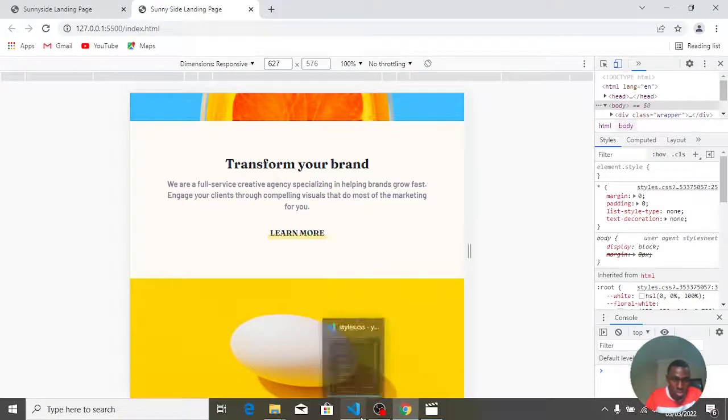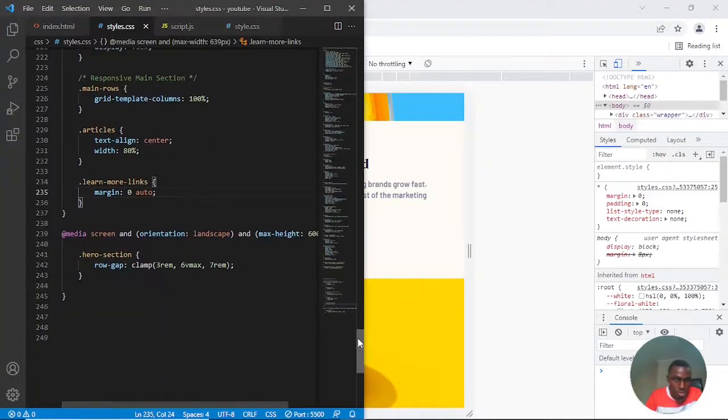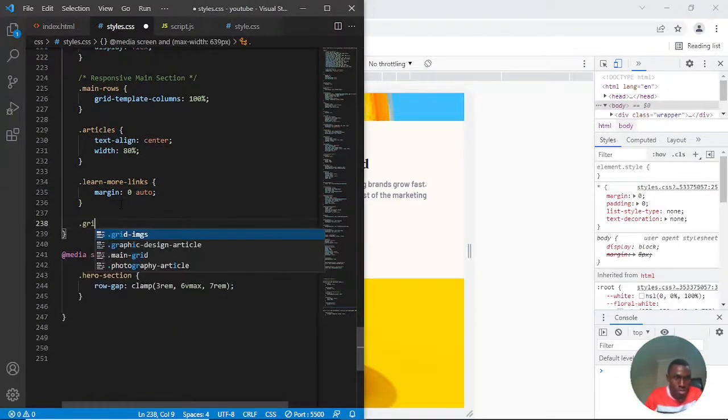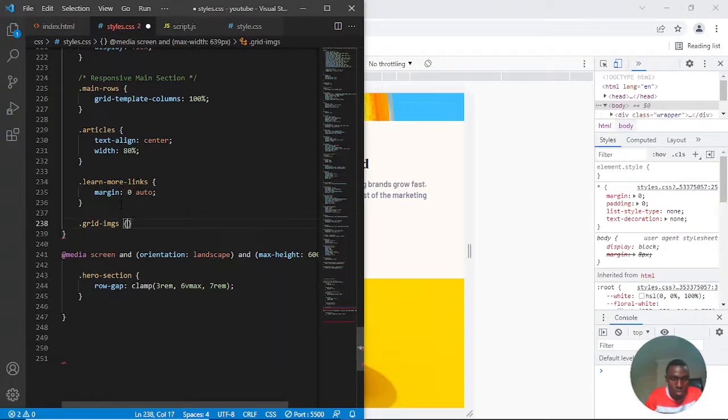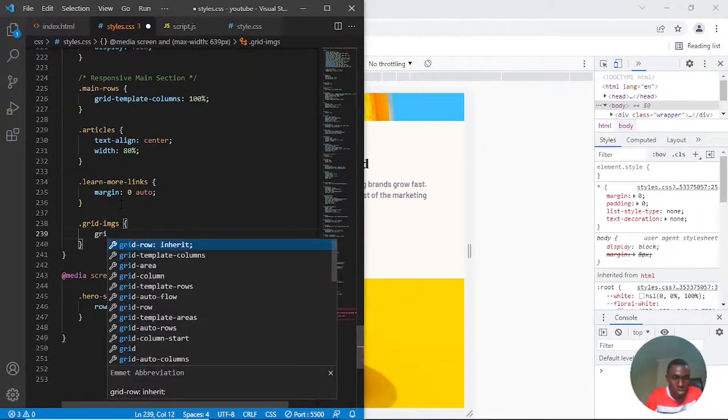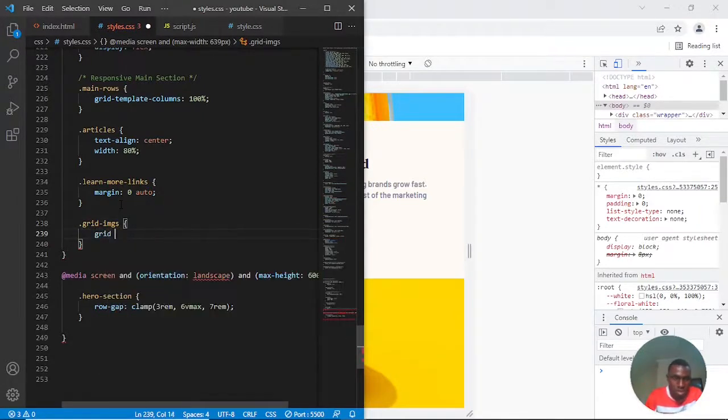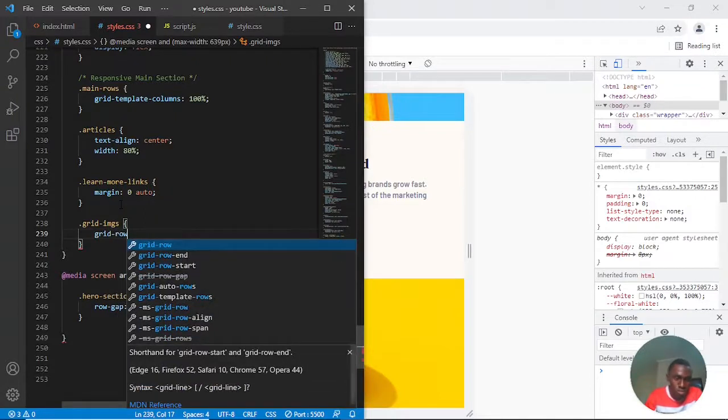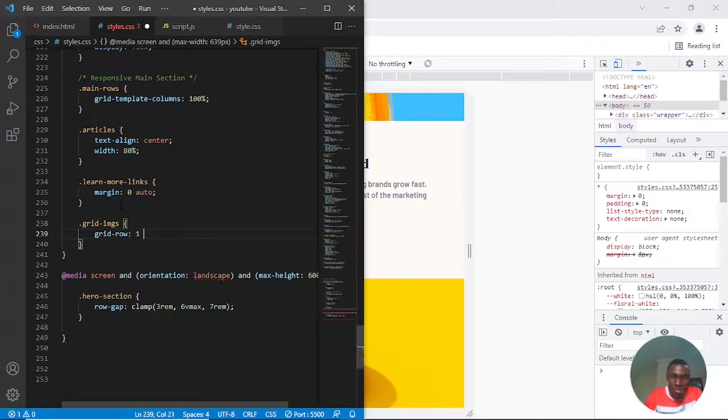So in order to do that, I'm just going to come right here to my grid images, and I'm going to implement a new property, which just in case you're not conversant with this, please go ahead and drop a comment for me in the comment section below. And like I always do, if there's any parts you don't understand about what we are trying to do right now, just go ahead and drop your comments in the comment section below.